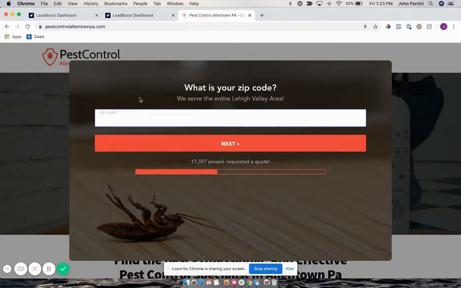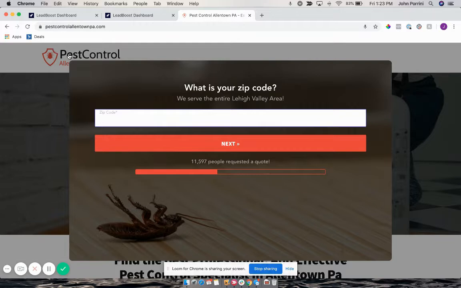Another thing that makes LeadBoost Forms unique and better than most forms is the fact that you can customize the LeadBoost Forms to actually look and feel nice. Gone are the days of having to use clunky, boring forms that nobody really wants to complete in the first place. I mean, it's 2020, and I really think it's time to upgrade our forms. And that's one of the goals of the whole LeadBoost form initiative, to build forms that look and feel better.